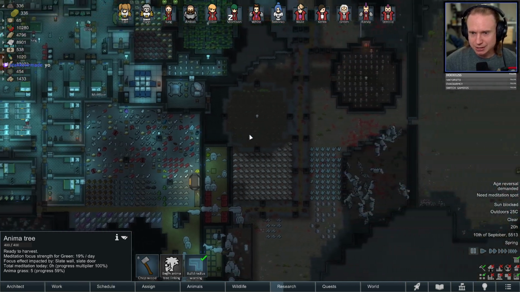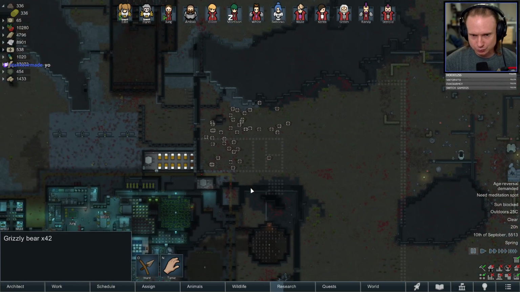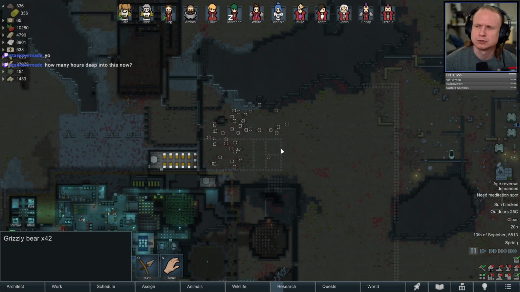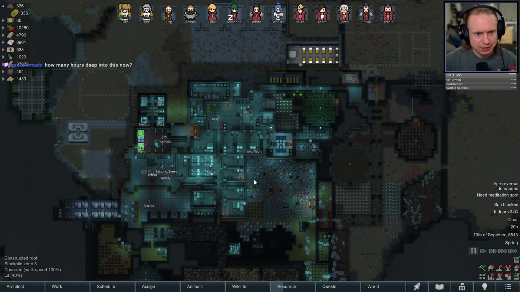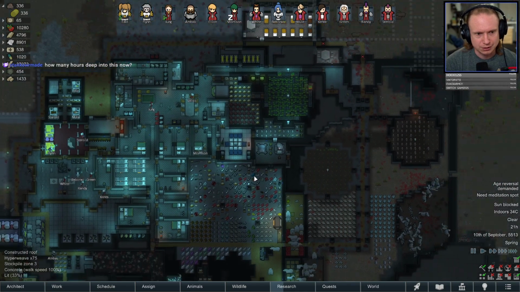Hey, Stakes. Happy Friday. We have a mountain of grizzly bears sitting on our doorstep, and I'm trying to decide if we're going to kill them ourselves. How many hours deep? That's a good question. I don't think that there's stats kept on particular worlds, but I think I'm around 200 hours into this colony. No. Maybe 120 hours into this colony, because I think I've done about 80 YouTube uploads, and they're about an hour and a half-ish.